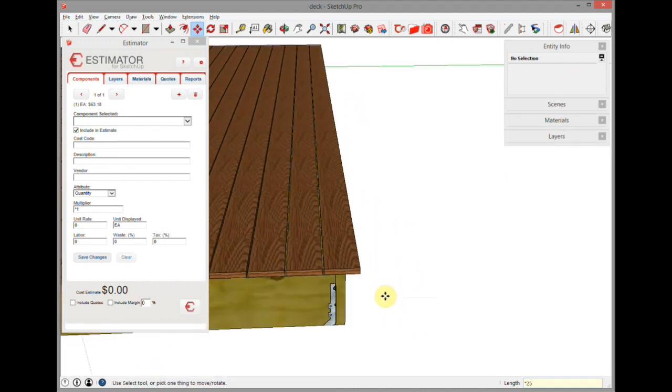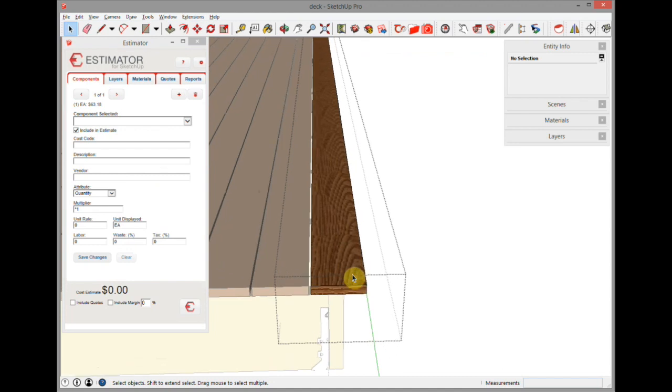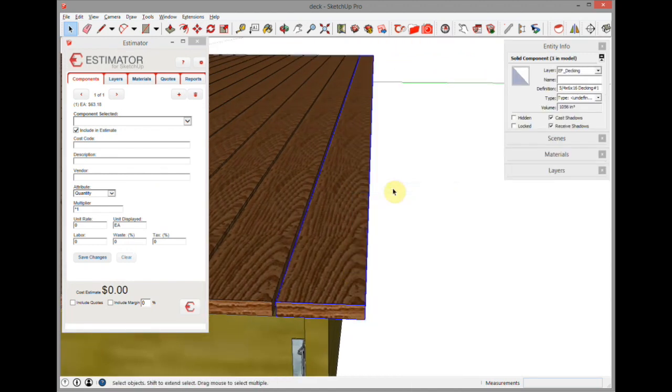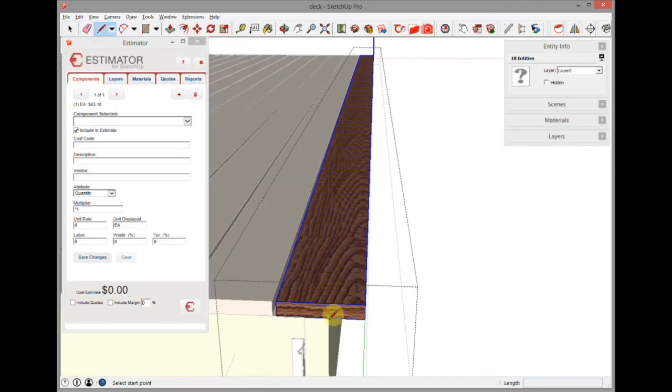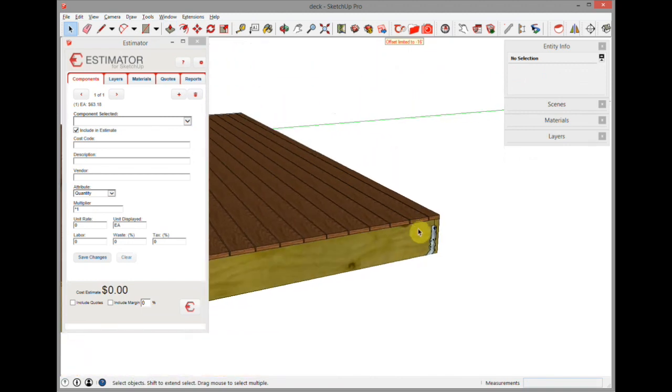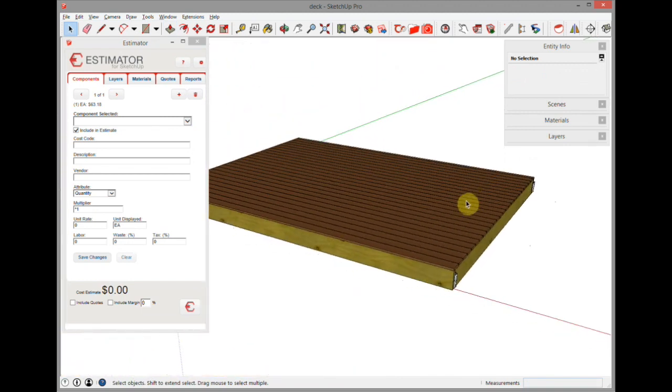All right, so we get down to the end, and the last one has to be ripped. So let's make this one unique. Because we're going to alter one of them, let's double-click on it. I'm just going to draw a line at the end straight up. Take this, use push pull, and get rid of it. Voila. Okay, so now we've got a deck with the last piece ripped towards the house.